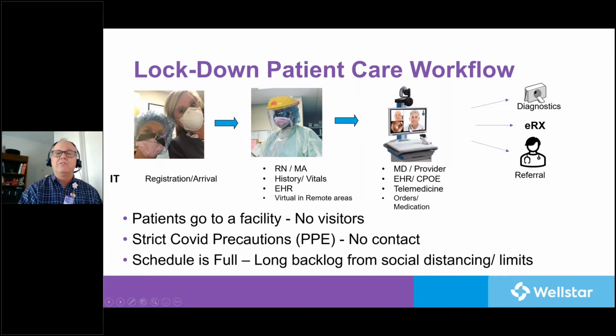If you didn't, more likely you were going to see something like this in the room. You will see somebody talking to you through a computer. And I actually experienced this myself, one time during COVID, so I saw how it works. This is a virtual health machine that has a camera, has a speaker, and it may even have a thermometer and a stethoscope and a place to put your finger so you can get your blood pulse ox. So the doctor can actually get some vital signs from you.